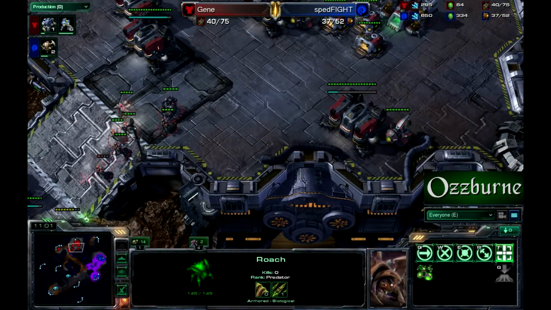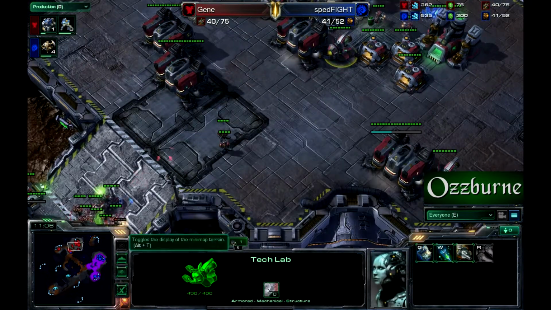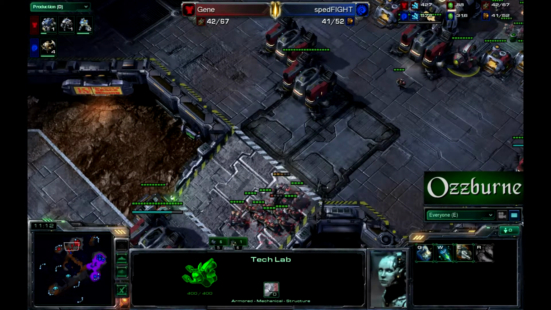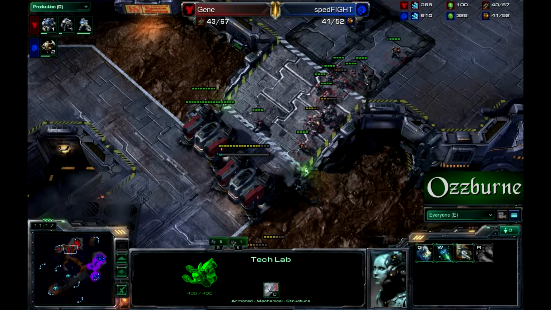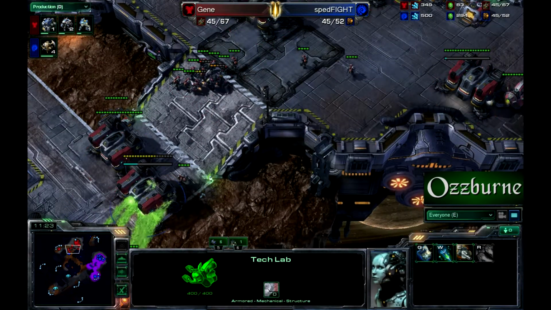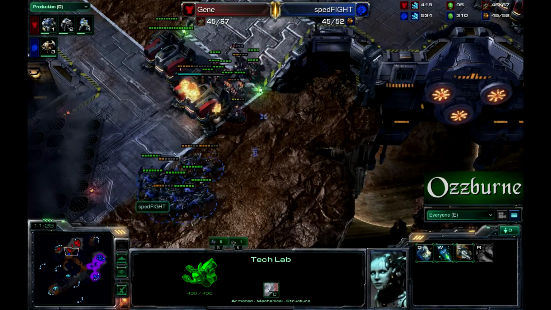Oh, here comes some Marauders. 1 tech lab. 2 tech labs now. 2 things cranking out Marauders, plus 4 cranking out Marines. That might be enough to repel these roaches. We'll see. He's going to do some good micro, staying on the top of the ramp, making sure that these roaches don't get any kind of advantage, because they will melt this.